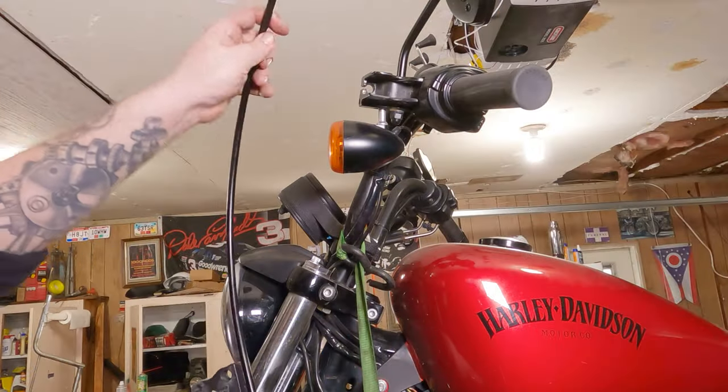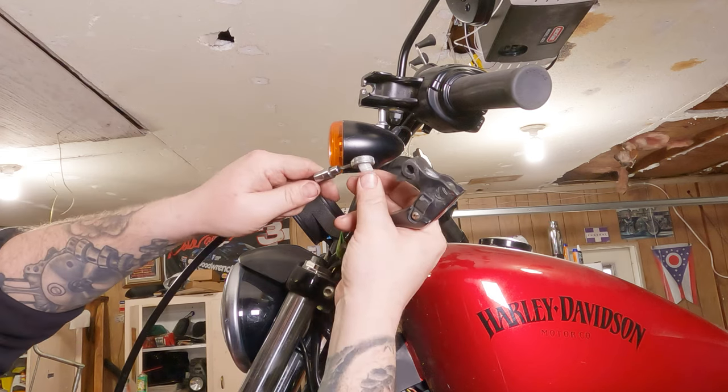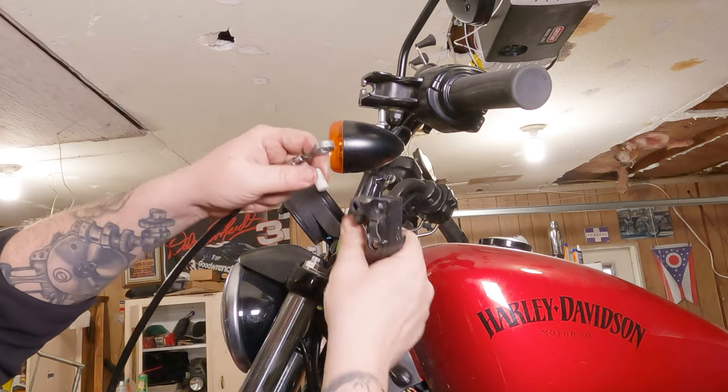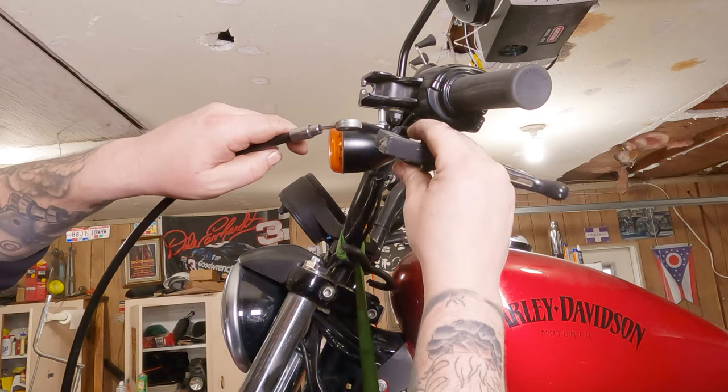So route your clutch cable wherever it needs to be routed. Get your clutch cable ready. You can put this little plastic pin through there. Take that back out of there. So get your clutch cable ready.